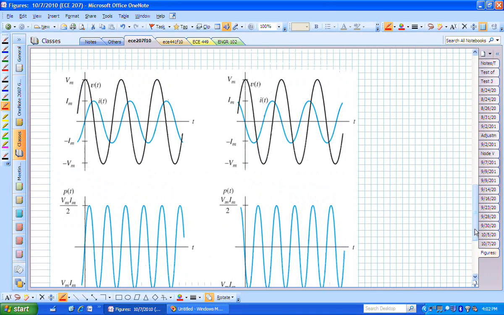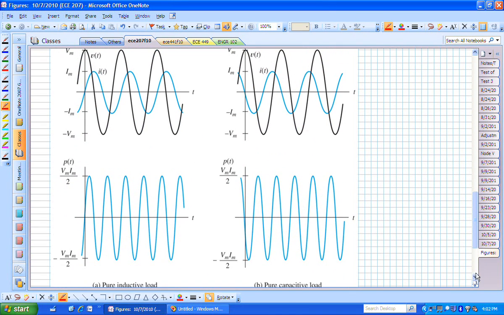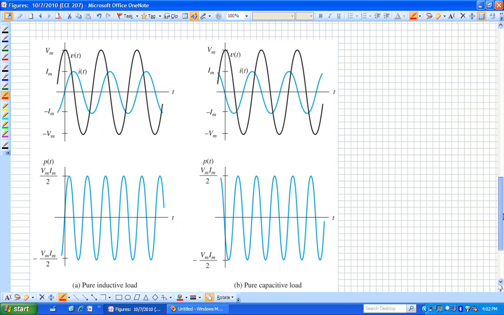Can we experience this? I'm going to try to show you something when we get into power. I wasn't going to do that just yet, but now that you've asked, I'll go ahead and get ahead of myself. Here are the voltage current relationships for capacitors and inductors. You don't have to look at the bottom one, but the reason I'm showing it is because that's where the legend is. The right is capacitors, on the left is inductors. The black curve, I believe, in both is voltage. The blue is current. Meaning, what did we just say? Current is behind voltage in an inductor.